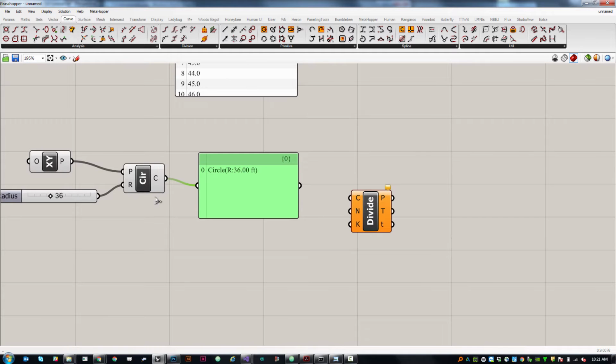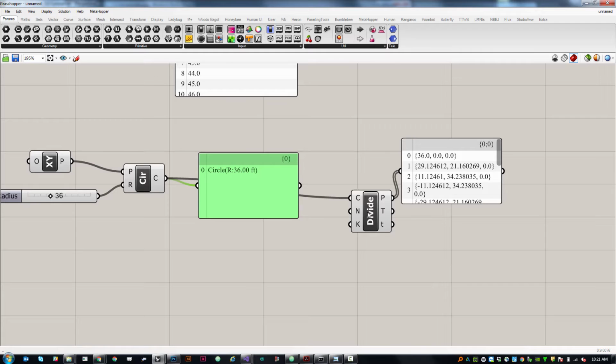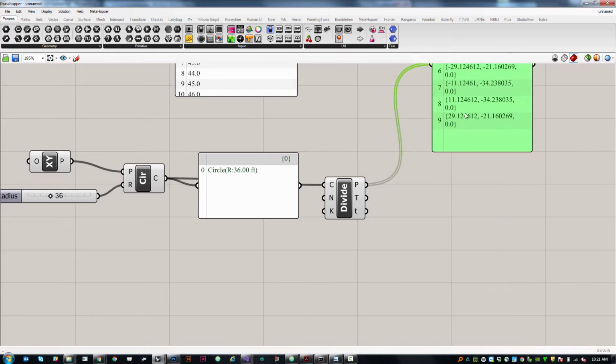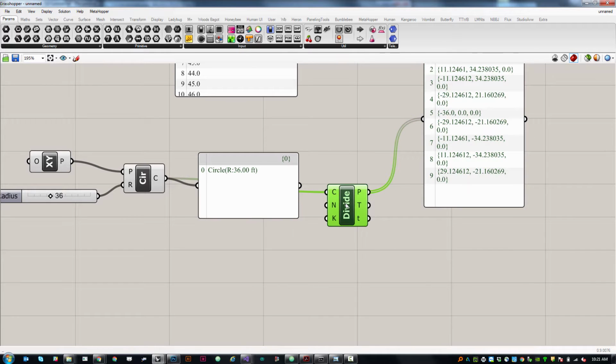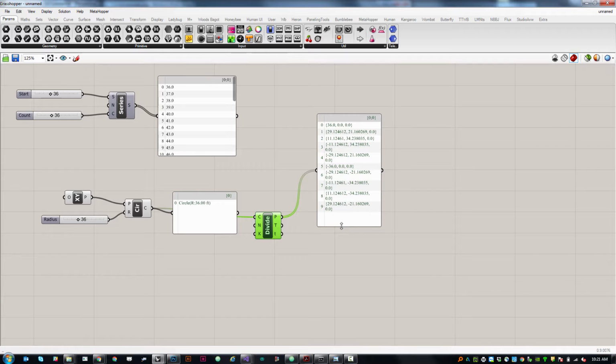So if I use this very same circle that we just created by clicking and dragging from here and plugging it in, then what you'll see if I add another panel to view the output is that we've got a list of values coming out, each of which has an index associated with it. So this is what I call a one-to-many component because it takes single values as its inputs, but returns a list as the result.